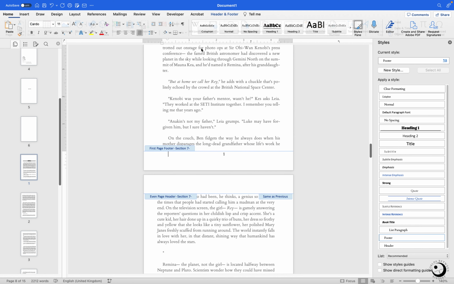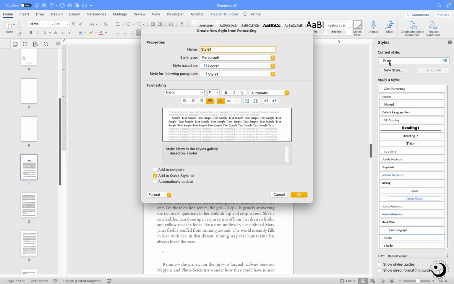Actually, before you proceed, go ahead to the Home tab, and then we're going to create a header and footer style, if one isn't already on here. So click on the Styles pane button and then do New Style. There is already one, it says footer right here.